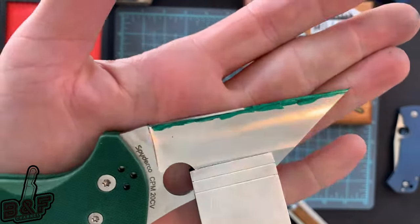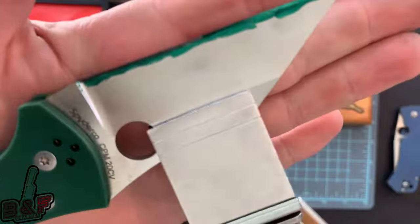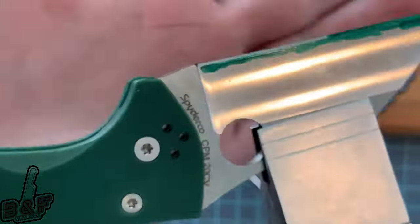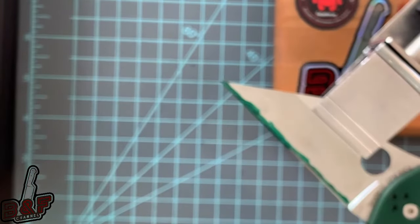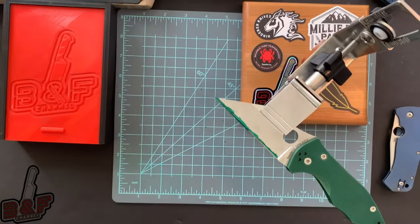See that? No marker down at the base or at your apex. Very clean. Perfect. Go ahead and finish the rest of this side.